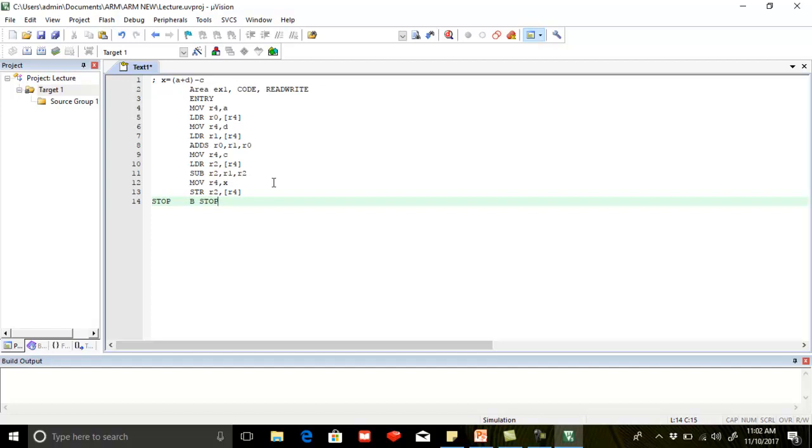It's similar to the SJMP operation you give in 8051. And now I'll have to define my values for A, D, C, and X. So again, I'll write this.